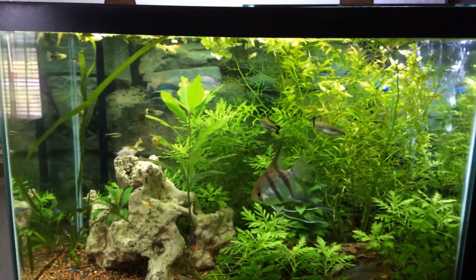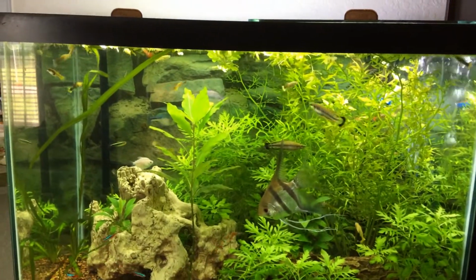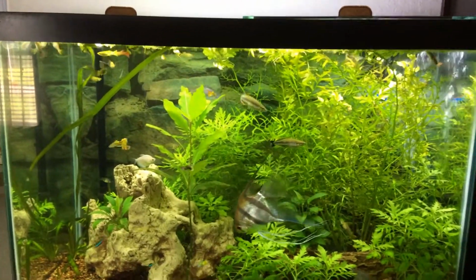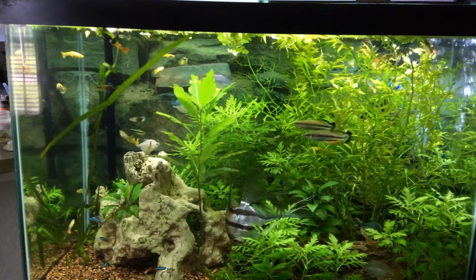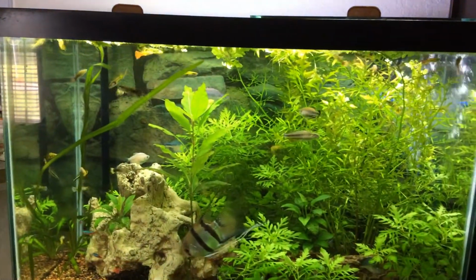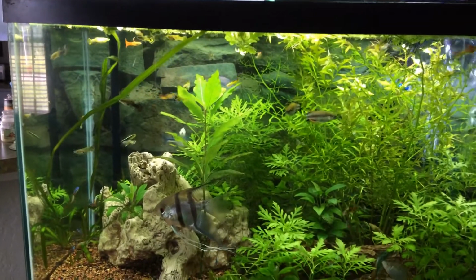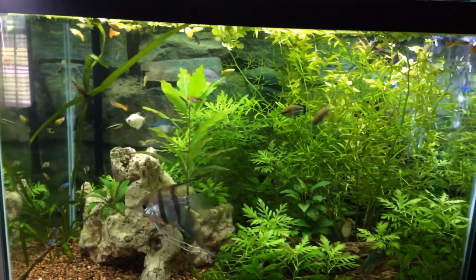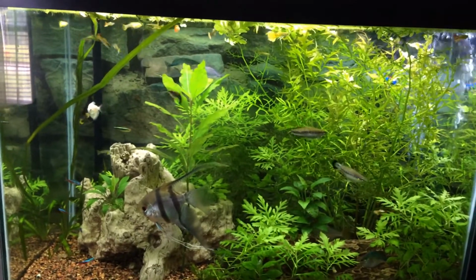I'm going to shock most people by saying that I do not own a water testing kit. I've never tested any of my tanks ever in 55 years of owning fish. My fish tell me exactly what's wrong. If I think there's a problem, the first thing I look at is the heat of the tank. Certain fish will tell me that there might be something wrong with the heater. Mostly Cory cats, they don't like it if it goes too hot.